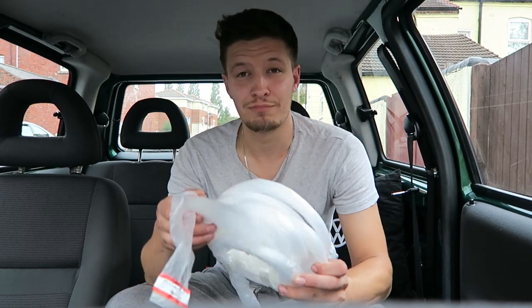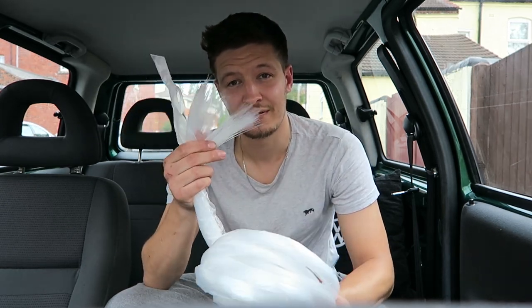And I know this is going to be a bit of a questionable modification because some people will really like it and some people will hate it. So I've seen this making its way around the internet and I couldn't say no because I like LEDs and shiny things. So I have bought myself a fiber optic Starlight roof.